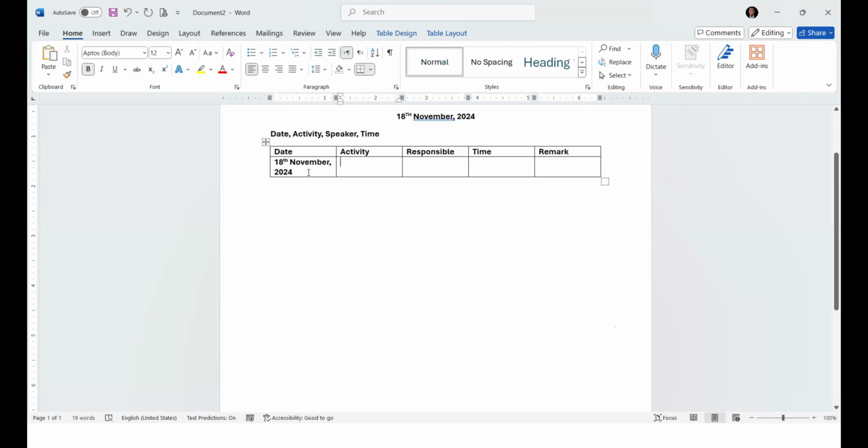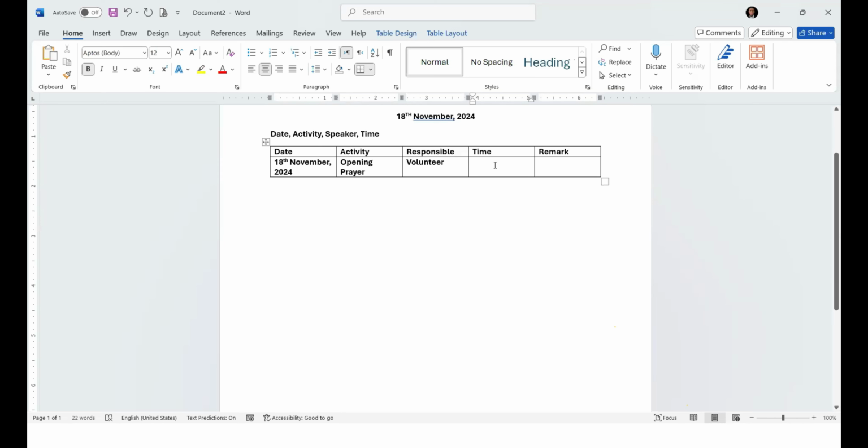So let's forget about this. So let's talk about the activity now. So for the activity, I saw a lot of people putting opening prayer, their responsibility, let's say volunteer. We need someone to volunteer and just say a prayer to open the whatever.